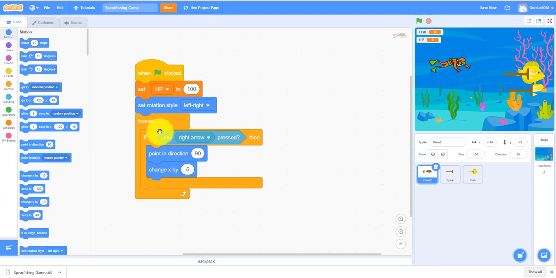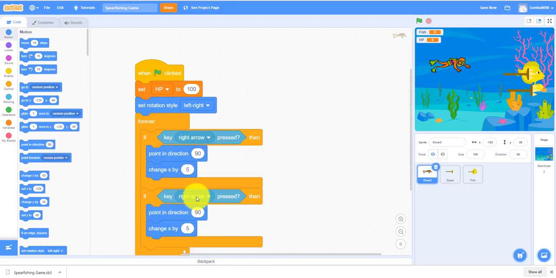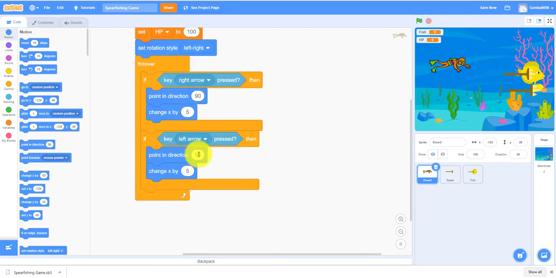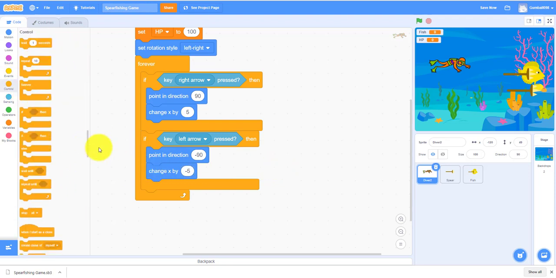We just duplicate that. Duplicate that and change it to left arrow and point in direction -90 and change X by -5. And then the up arrow is just a little bit different.